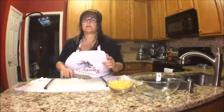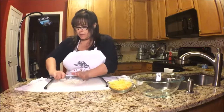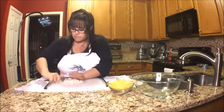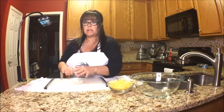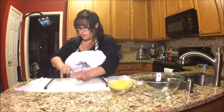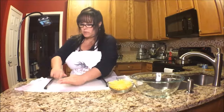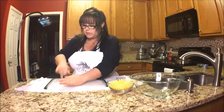I decided that these onions were not diced up enough, so I'm just gonna dice these a little bit more. Since the cups are tiny, I want these chunks to be tiny. So we're gonna mince this. I don't know, is this minced or chopped? I'm not a chef. I'm just a cook. So maybe it's finely diced. I have no idea. I'm just gonna make them really tiny pieces. How's that? Just little tiny pieces of onion. Because you don't wanna bite into one of those cups with a big old hunk of onion. I don't think that would be pleasant. So I wanna make these tiny.